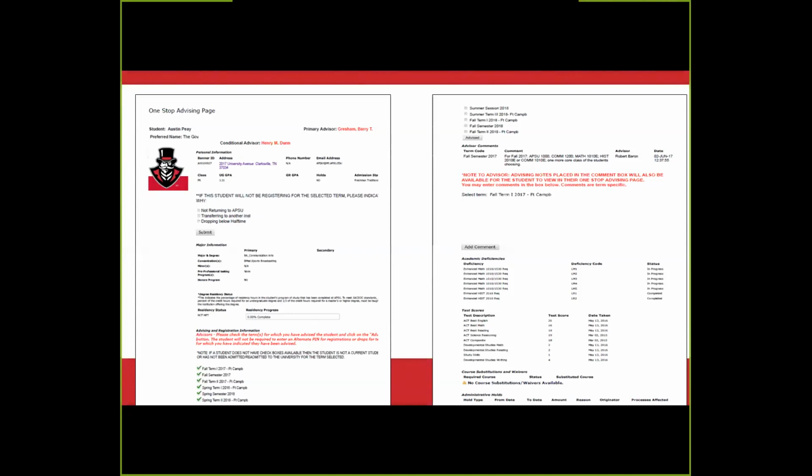We do have mandatory advisement, and so when a student has been advised, the faculty member actually places those green check marks so that the system knows the student's been advised and then is released to register for classes. On the second page, about the middle of the page, there's a section called Academic Deficiencies. And this is where our co-requisite needs are identified. And there are some things that look a little bit strange here. So for this particular student, under academic deficiencies, you see enhanced math listed 5 times.